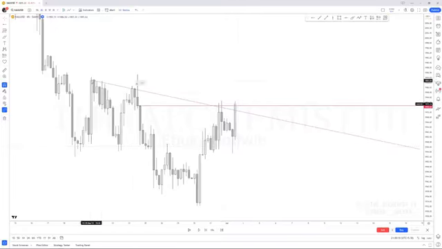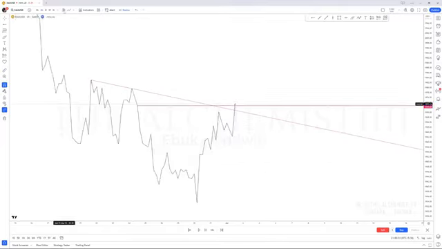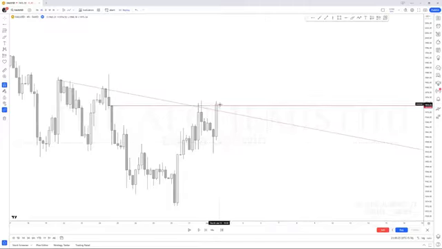Okay, look at this. We had a continuation trend line. We had this open close. The market tapped, gave us a good rejection. That was 180 pips. And now what happened? It's broken, right? So once it is broken, it turns into what? It turns into a support, right?